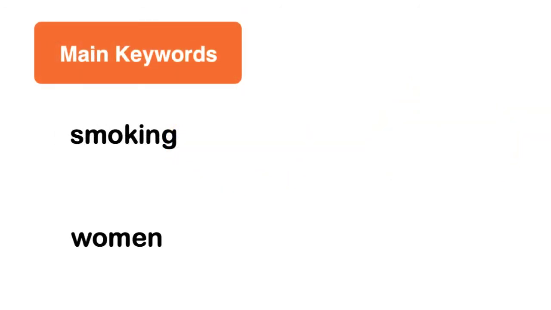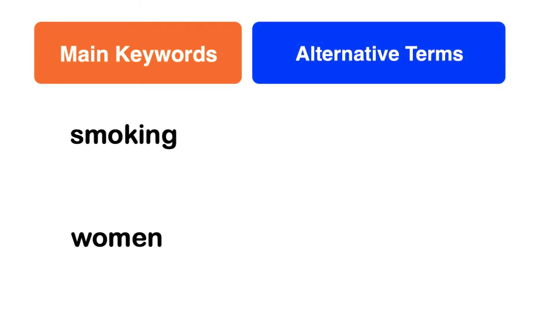Once the main keywords have been identified, brainstorm some related terms. This is important since databases do not understand concepts and only match words in your search statement with words in the materials that the database contains. For example, if I just type in a keyword search for smoking and women, I might miss articles that discuss tobacco and females, which would be helpful in answering my research question. These alternative terms do not need to be synonyms, just related to the main concepts in a way that might be helpful to finding materials that help answer your research question.